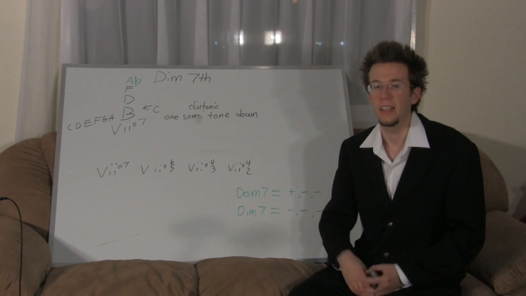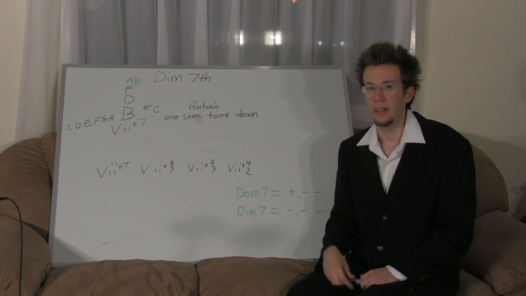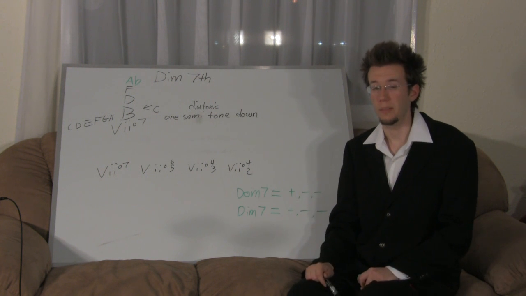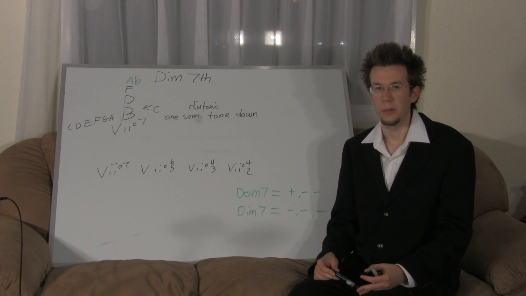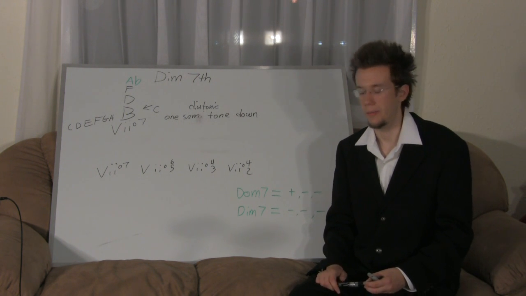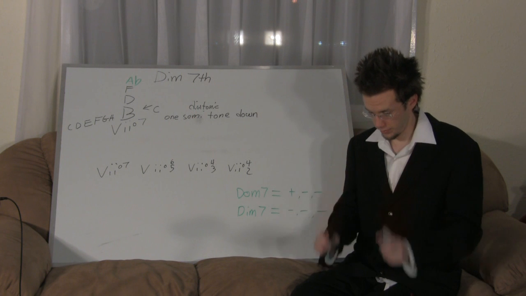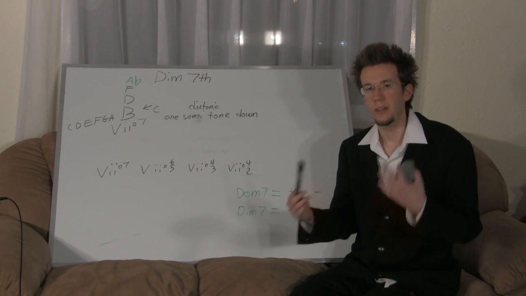Okay, so now here's another seventh chord. Now, just like I said in the last one, any number could be a seventh chord, so now we're going to investigate another common seventh chord, and this one is called the diminished seventh, okay? Now, you remember, it's sort of like its nickname.